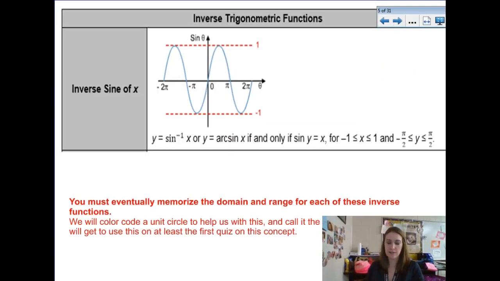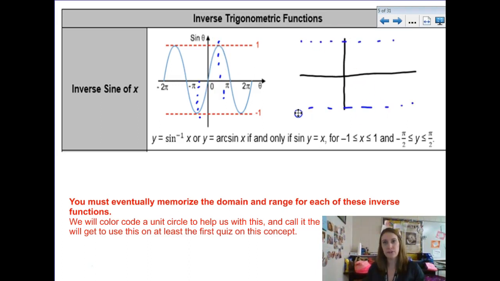The next screen is playing off of your notes paper. So if you have the notes paper, you might want to get that out. And then you're going to have to sit through my attempt at drawing a little bit of arcsine here. So knowing what I know about inverse functions is if I'm going to restrict the domain, negative pi over 2 to pi over 2, that means my range is going to be that for my inverse, or my arcsine. So this is negative pi over 2, this is pi over 2, and then my original range for the sine function was negative 1 to 1, which means my domain goes from negative 1 to 1 now.